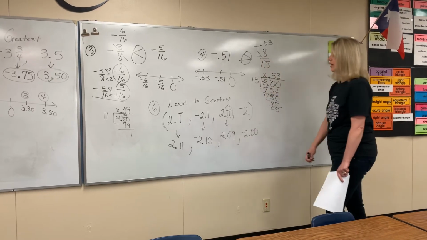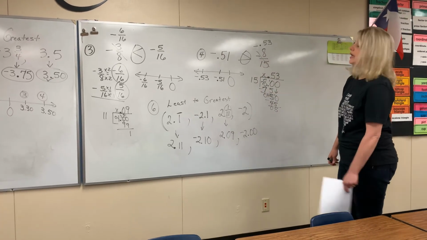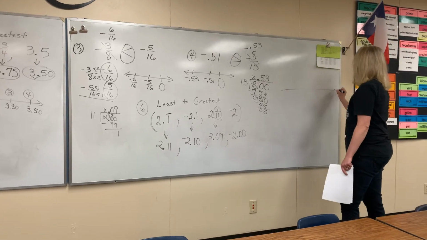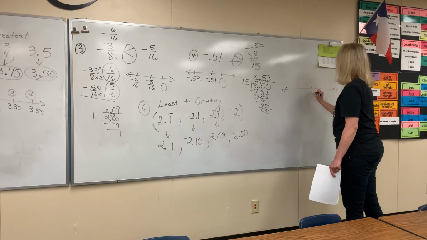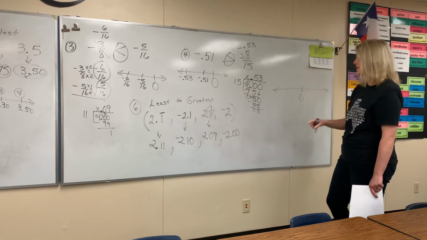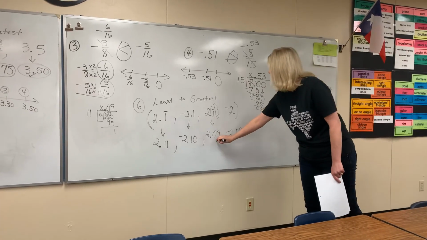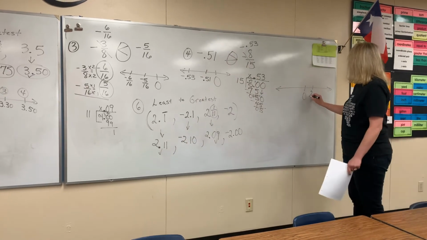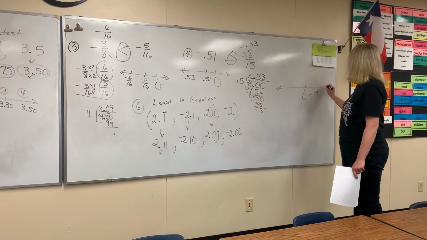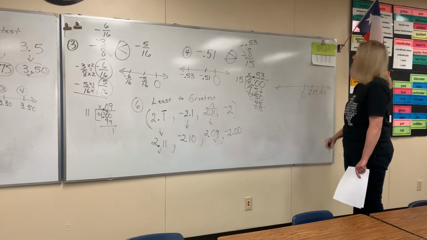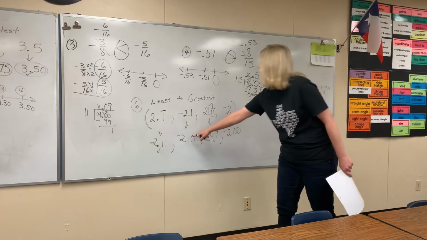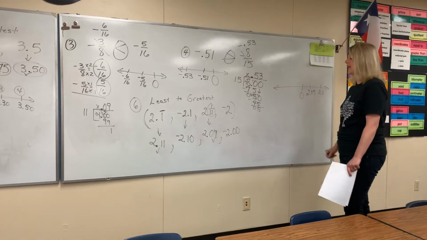So I'll say $2. So let's put that on a number line, see what it looks like. So here we go. Again, Miss Lane's going to take care of the positive numbers first. You got $2.09, you got $2.11. I know that $2.09 will be here, $2.11 will be there. Okay, so now you're looking at $2 and $2.10, but they are negative.